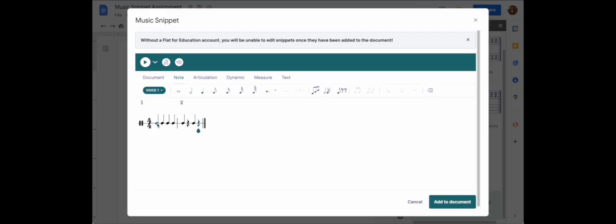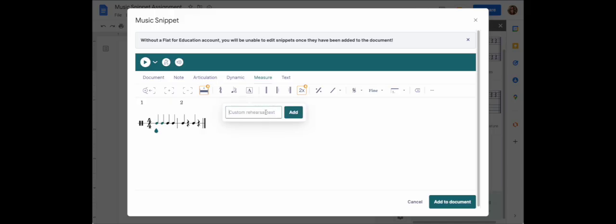The next thing I want to do, I'm going to go back to my first beat and highlight that, and I'm going to name it A, my A section. So I'll go to measure, and then here you can see a little A. I'm actually going to click text because then I can decide what goes in it. A, and it pops up in A, so I've labeled this measure.